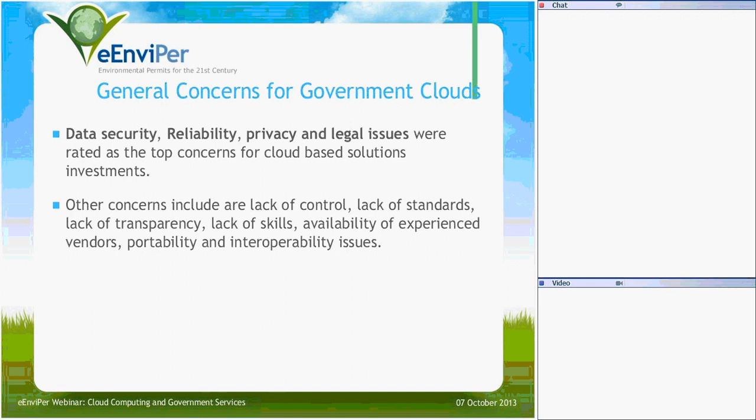With these several benefits, there are also some questions for government clouds. The general concerns are data security, reliability, privacy, and legal issues. These are top concerns for cloud-based solutions. The IT managers have to decide among these. Despite the many advantages and benefits, there are some considerations, but they can be solved easily, such as security, reliability, and privacy issues. There are also other types of concerns, such as lack of controls and lack of standards, but most of them are very easy to solve with the cloud computing approach.